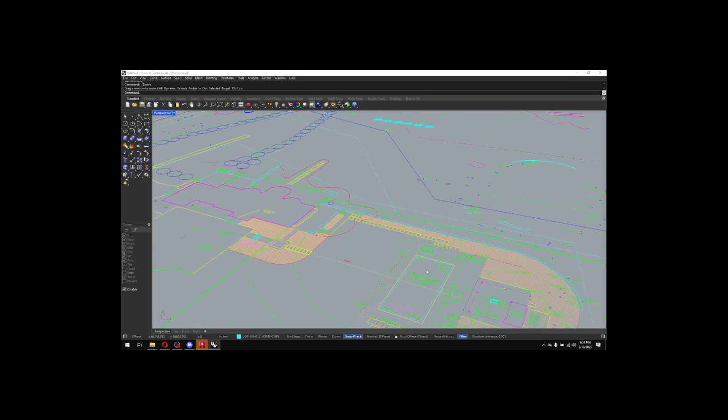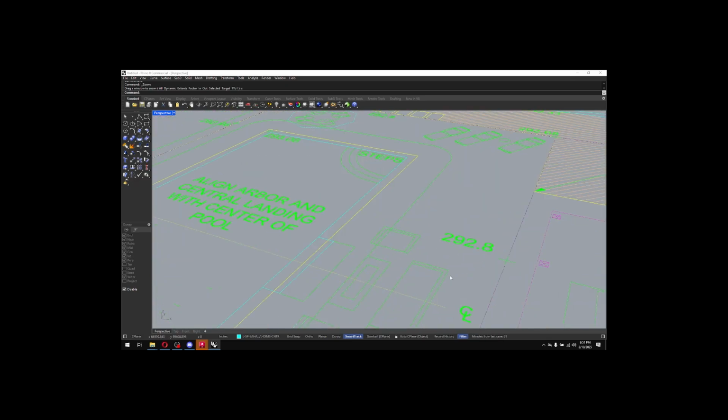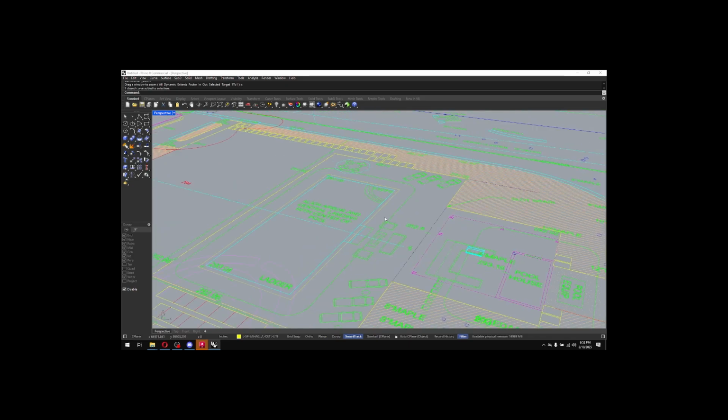We are running out of time, so I'm going to try to cruise through a few things. I don't know if we're going to get to grading. Extrude curve, very, very important. You'll probably use that to build 50% of all of your stuff. Once this is work sessioned in, I can use all this line work. I can build stuff off of it. What I can't do is grab this, what is this, like a chair in a fire pit or something like that. If I try to move this, it's going to snap right back. I can't actually change the work session line work, but I can bring it in and work off of it.